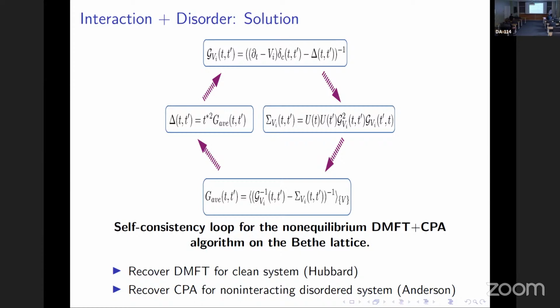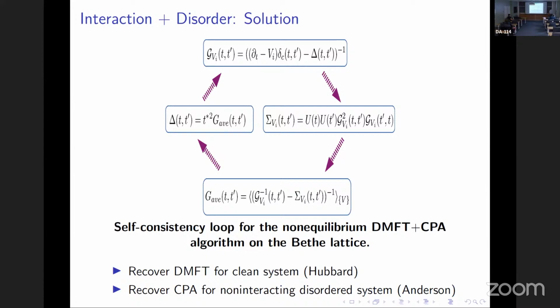So you have your G script, you solve your self energy, your interaction self energy, and then you do this for all disorder configurations. You do disorder averaging, you extract your hybridization, and then you come back and repeat until you converge within some desired criterion. Note that the hybridization here is what you do. We're solving this for the Bethe lattice.